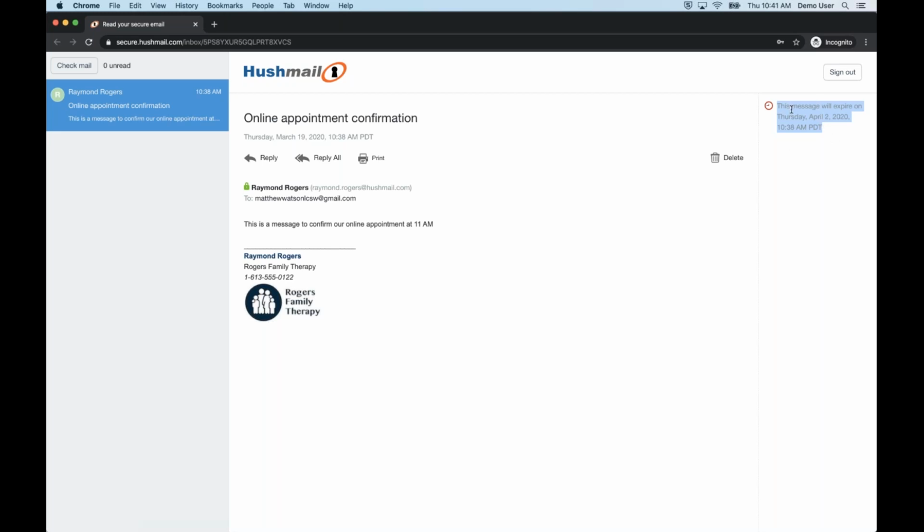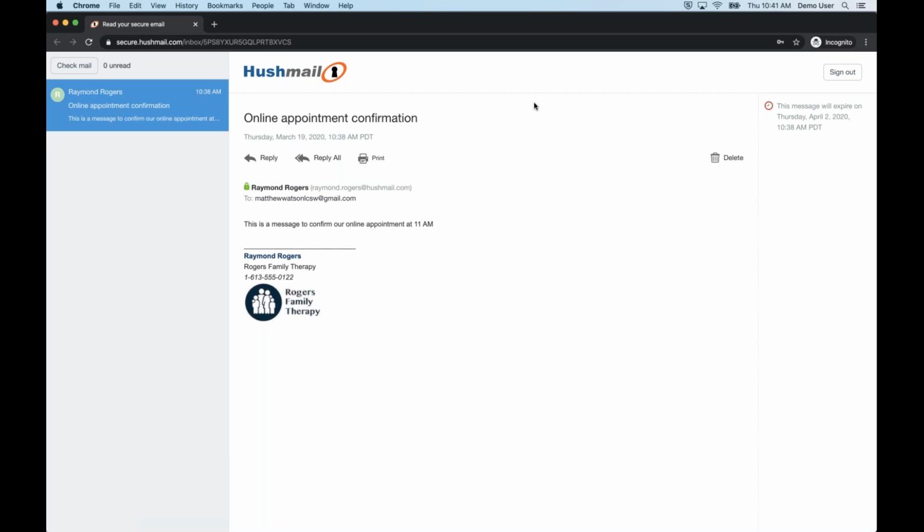As far as the recipient's copy goes, we have an expiry here because we obviously recognize that these can contain some very sensitive information, maybe information that you don't want floating around forever. So they will expire by default after 14 days, but we can customize that expiry to anywhere from 1 day to 10,000 days, which I think is about 27 years. So whatever your own data retention policies are, simply let our customer care team know and we can configure this for you.